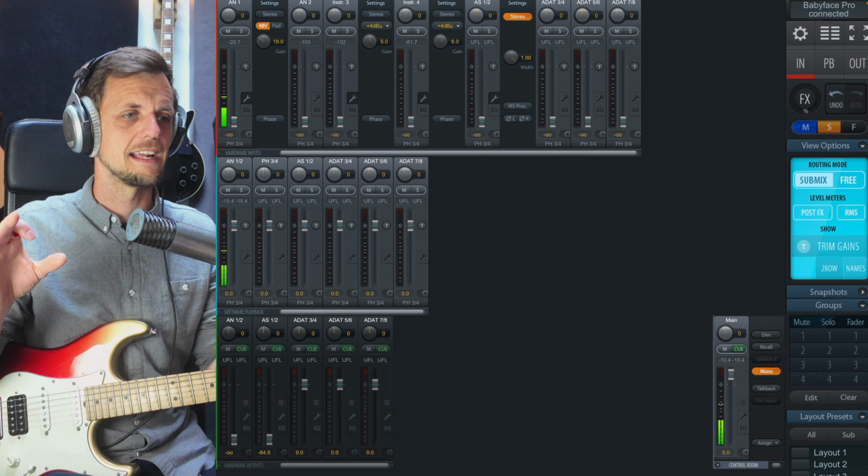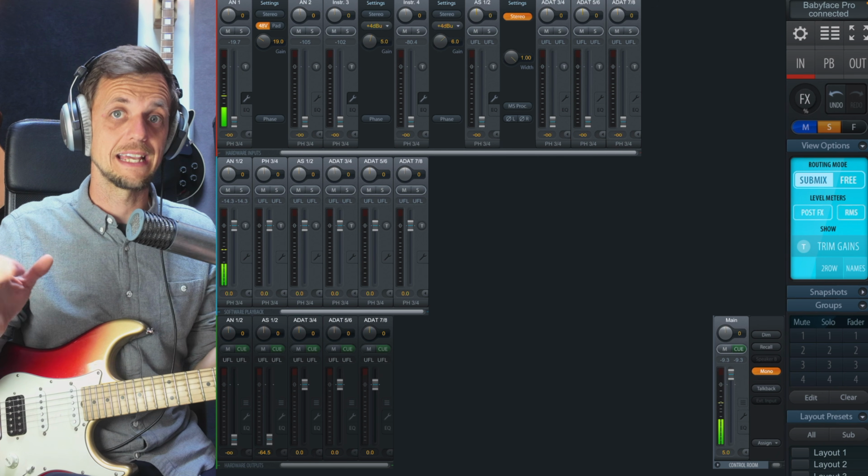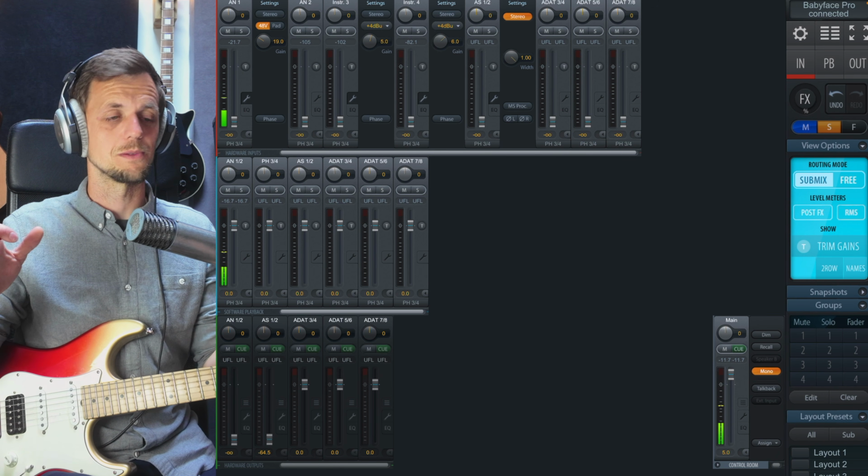Now the target I'm looking for is minus 12 dBFS, and then maybe settling down to around minus 18 when you're just playing the average kind of volume that you need. Hopefully it goes without saying, but you certainly don't want to see any red flashes here. You don't want any of the channels to be peaking or getting anywhere near distorting, which is why we're trying to leave enough headroom so that we can play around a little bit in Loopy Pro in a moment, but we want to leave it around that minus 12 mark the best you can.